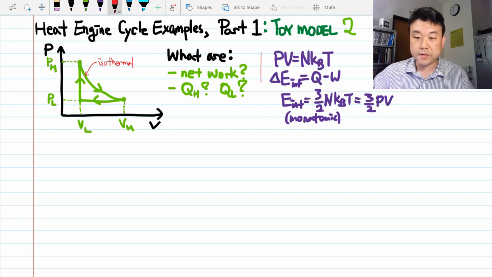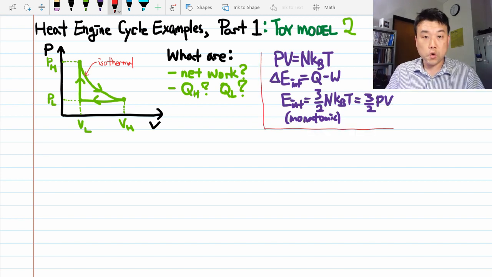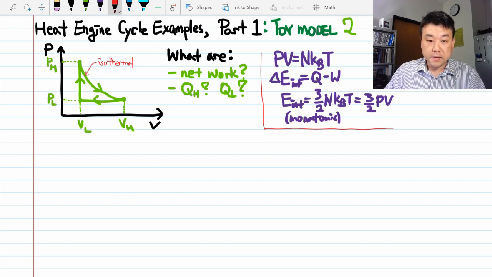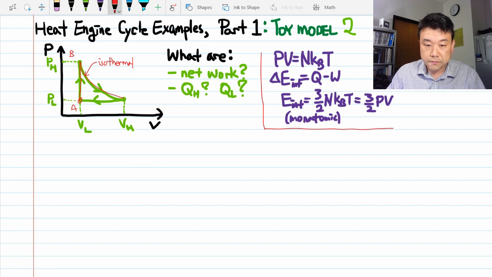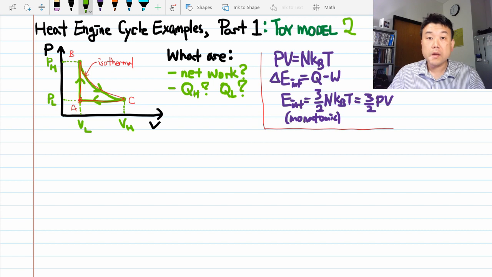So without further ado, let's start the analysis. So let's say this system starts from point A, undergoes isochoric heating reaching point B, undergoes isothermal expansion reaching point C, and then returns to the original point by isobaric contraction.